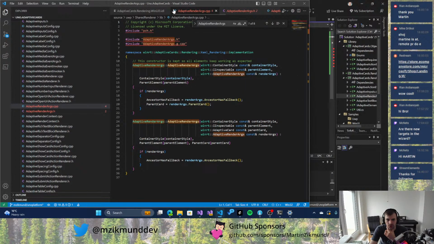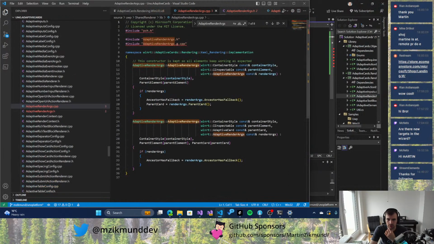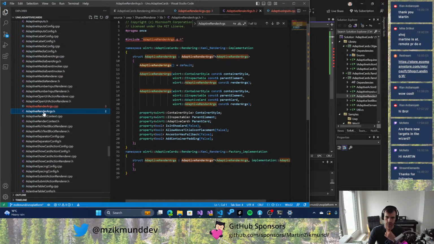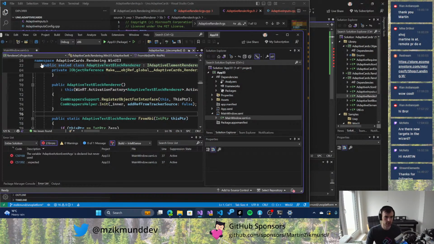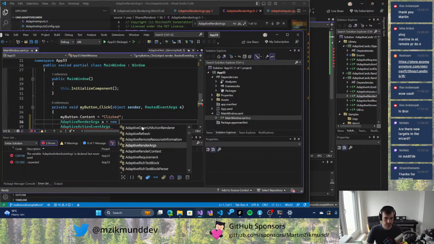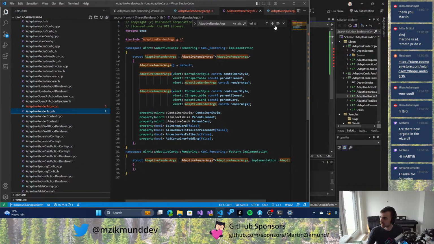There are three constructors. It seems that it's just one public constructor, but they have internal constructors that include some arguments to be set. Well, if it's not public, we don't really care. Yes, so the public one is just a parameterless one. So, adaptive render args.